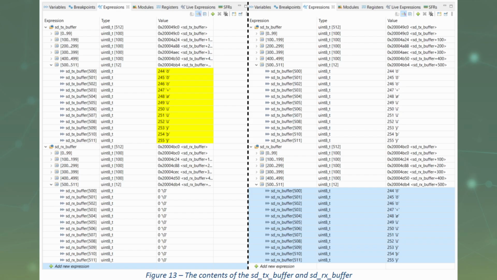Keep in mind that every time you run the program, you rewrite the second block, which means you reduce its lifetime. If you're curious, you can use the debugger to look at the contents of the SDTX buffer and SDRX buffer blocks before and after the read. You should see something like this. It seems that with a few simple function calls, we are able to read and write blocks on the SD card, and even the second block already contains the numbers 0 to 255 twice in a row.